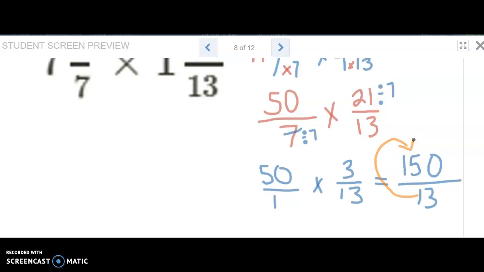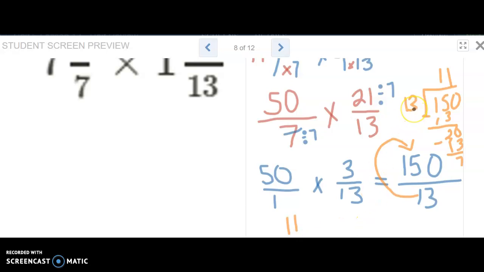So 150, if I write that out, I actually can't do that in my head. 150 divided by 13. 13 can't go into 1, but it can go into 15. So there we go. So that's 13. 5 minus 3 is 2. 0. I'll bring down my 0. 13. Oh, so 11 times. Now it's not going to be even. Let me keep going here so I know that my remainder will be 7. Okay, so I know that 13 can go into 150 11 times. So my whole number is going to be 11.